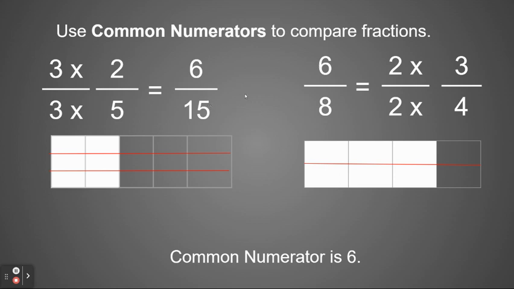So if I have 15, this is where it gets a little bit trickier, because 6 fifteenths, look at my pieces. They're still a little bit smaller than over here. If I have 6 eighths, those pieces are much bigger. So 6 fifteenths is actually going to be less than 6 eighths.